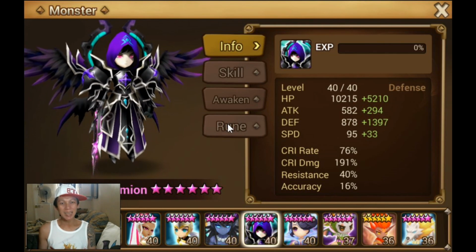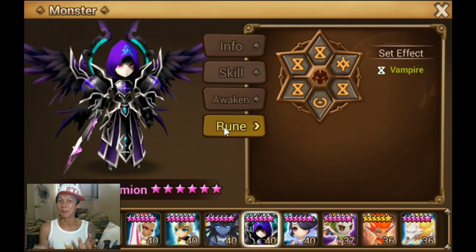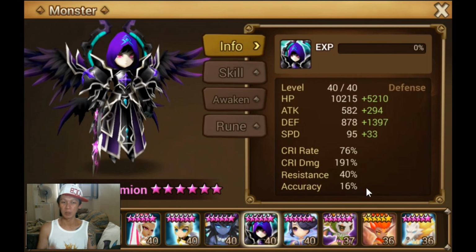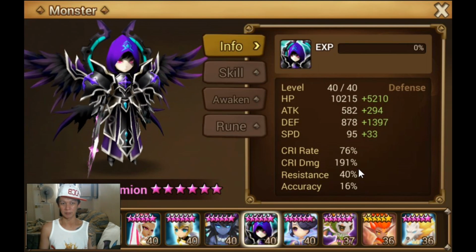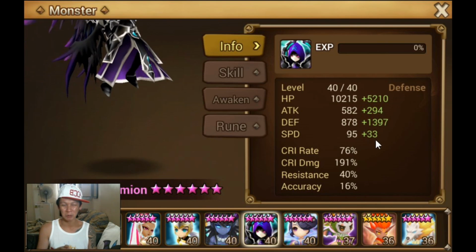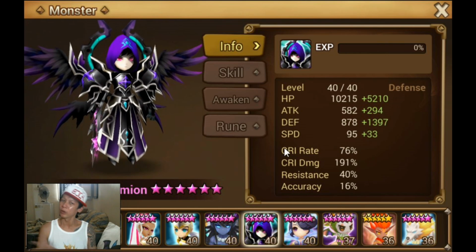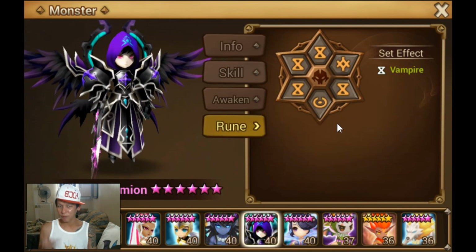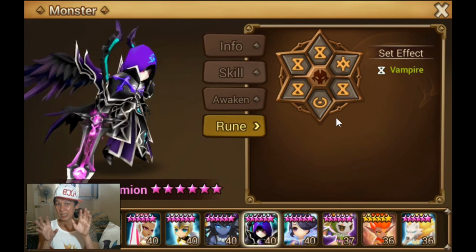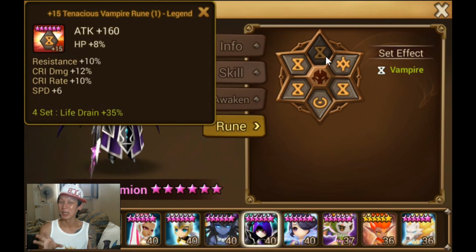Well, why is this not the best video? Because I don't know if it is the best Fermion, but I looked at the stats and it's decent. It's decent defense, crit damage, defense. It has some speed on it, which is nice, but it has good defense, good crit damage, good crit rate. He's on vampire runes, which I don't entirely agree with. However, we just want to see how much he can hit for anyway.